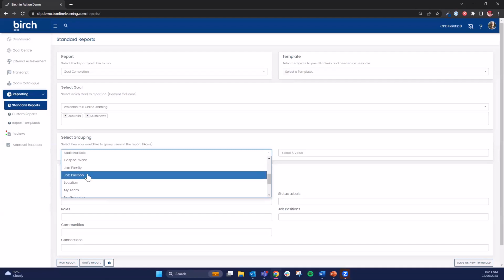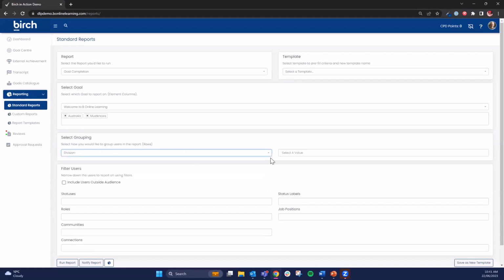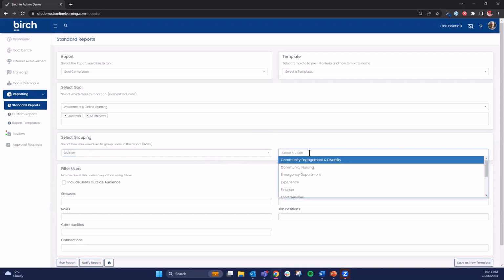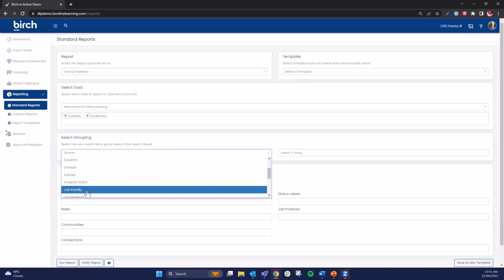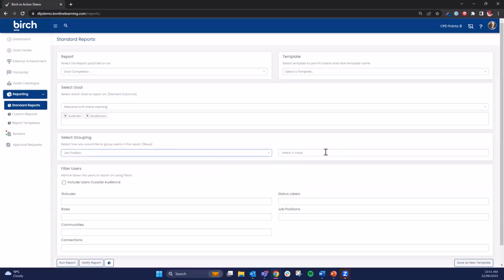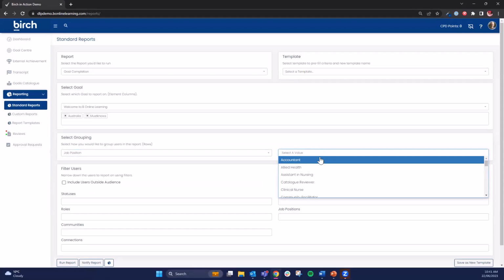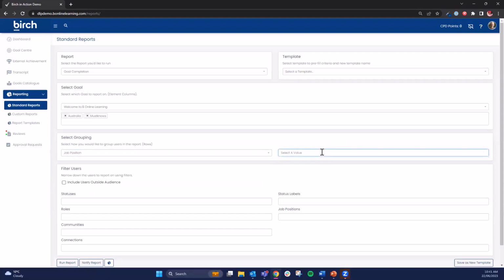So we're going to choose division. And then you can actually further refine this by selecting a particular value from that first option. So if you chose job positions as your grouping or division, you can choose a particular thing. Actually, let's go back. Let's do job position instead. That'll be better. And we'll pick sales.